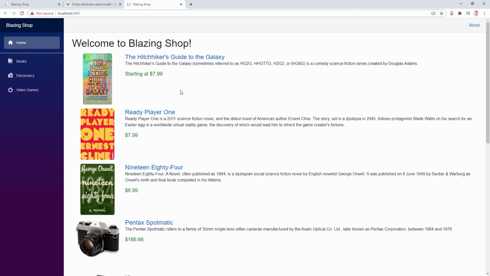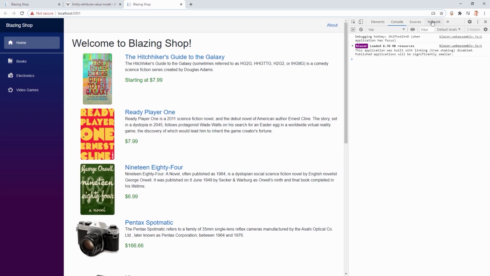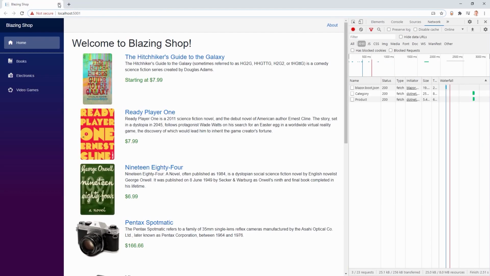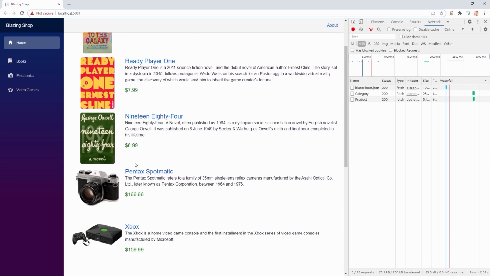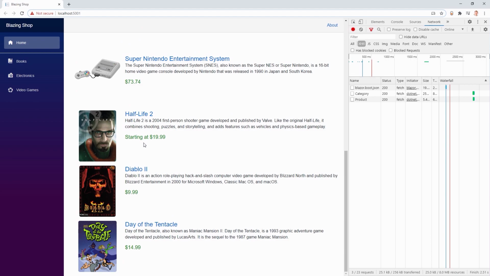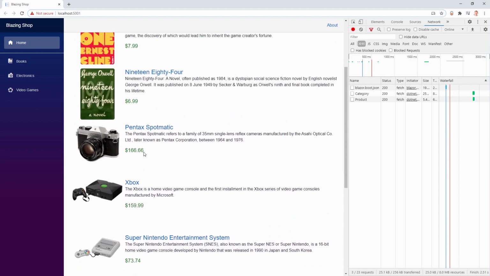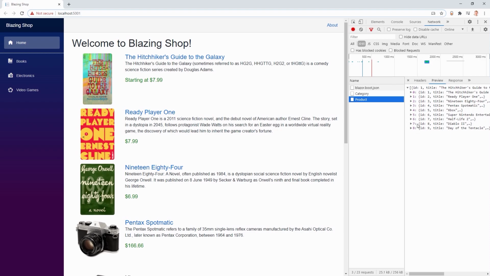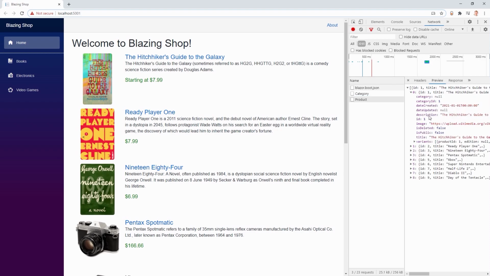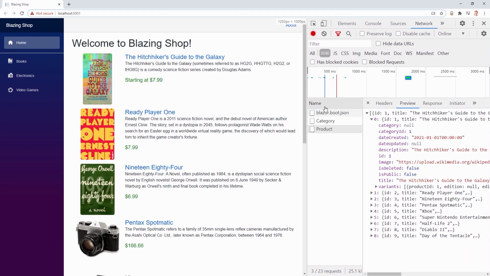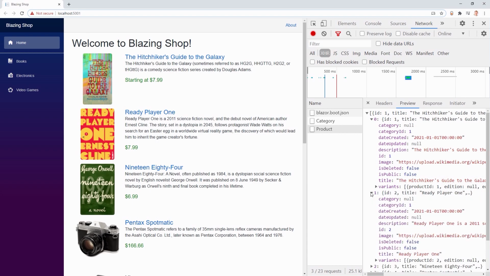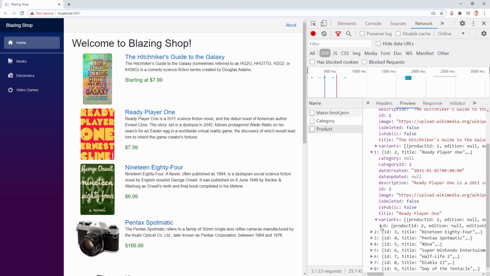All right, there it is. Let's open the console. Just have a look. Let's reload this thing, and we can close these tabs here. So this already works. We see the price for the products that only have one variant, and we also see the prices or the lowest price for the products that have more than just one variant. And here's also the result. Let me make this a little bit bigger maybe. That's also the result in the developer tools. We see the different variants here. And the same here. That's nice.